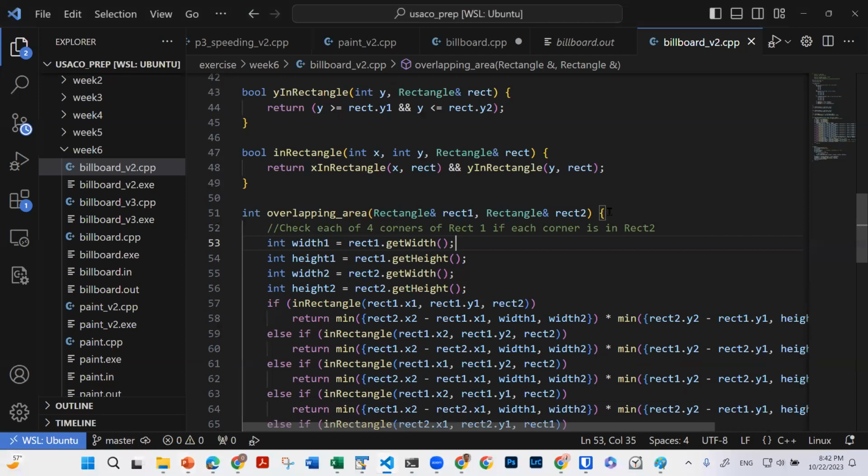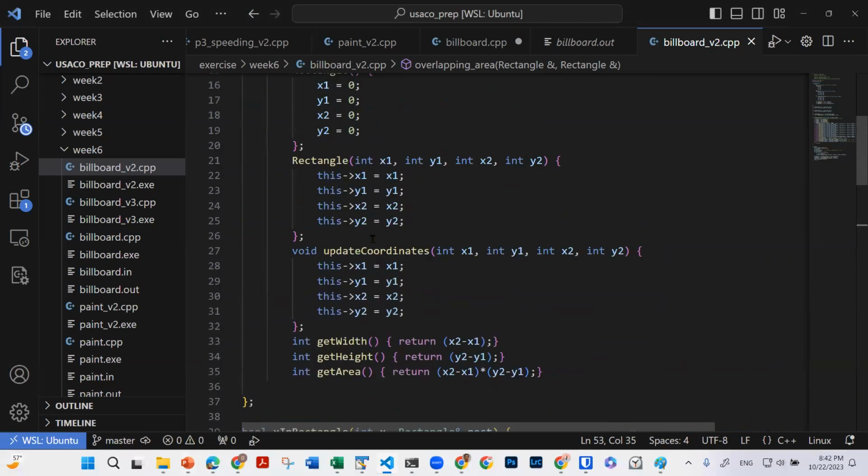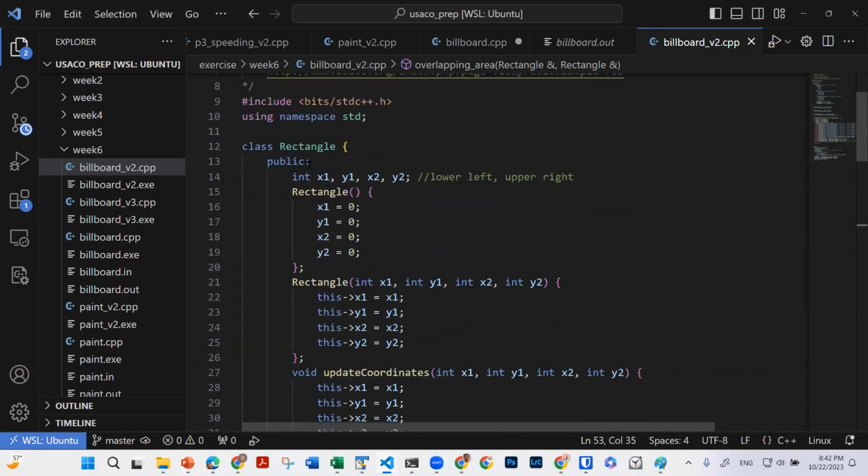So we create a class called Rectangle. Rectangle class with these 4 coordinates for each, and then initialize, set those. Remember, this is a function with the class name, it is a constructor.